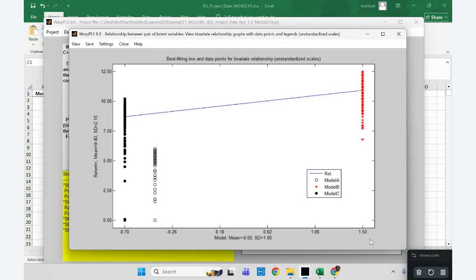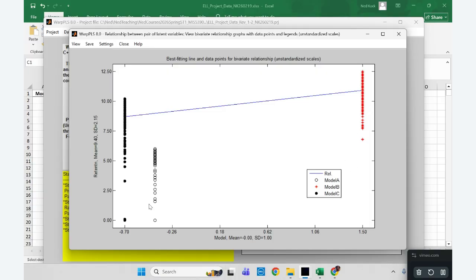So as you can see, the scores go from minus 0.7, low, and that's Model C. That is New York and New Jersey. And Model B is Texas.